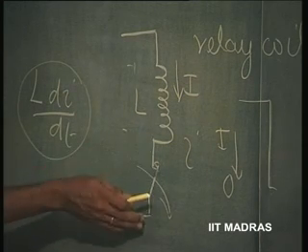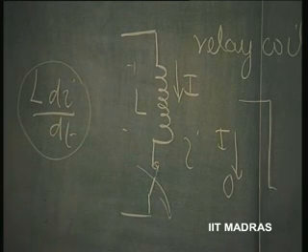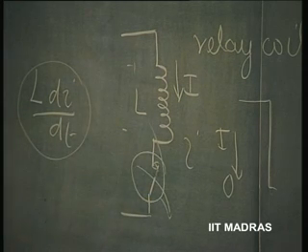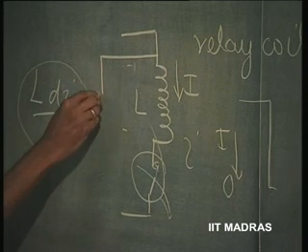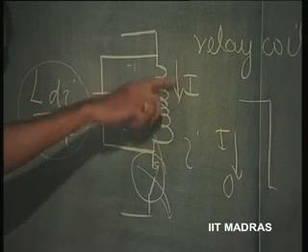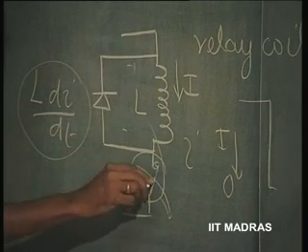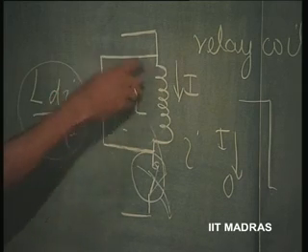Why is the arcing there? The current continues to flow. Arcing indicates the current is trying to flow. So, this kind of situation damages the switch. How to prevent such a thing? In such a situation, it is advisable to put a protective diode across the inductor, so that when this switch is opened, this current continues to flow in this circuit.